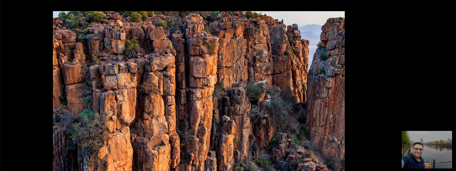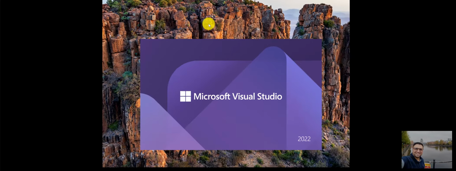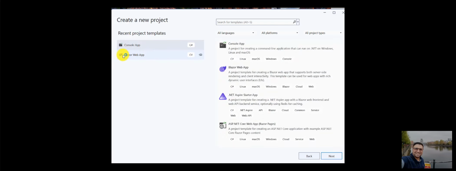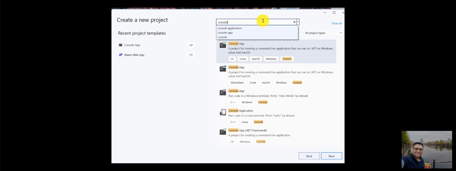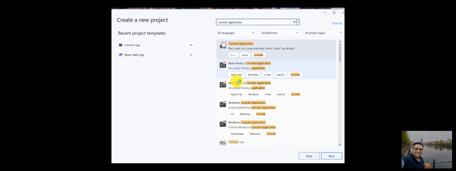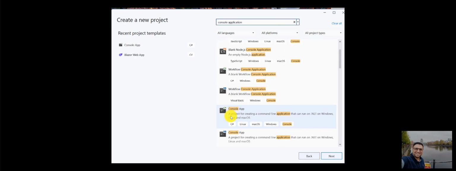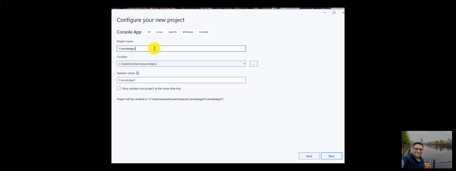Alright, so let's open the software first, and we can do that by going to the Start menu and typing in Visual Studio 2022. Then choose Create a New Project, and we choose the console application at the moment, as this is going to be a comprehensive course. We're going to focus on just executing the program. Choose the console application that says C# underneath it in the bottom, because some of them say Visual Basic or C++ or JavaScript. We're just mainly concerned with C# for this course.